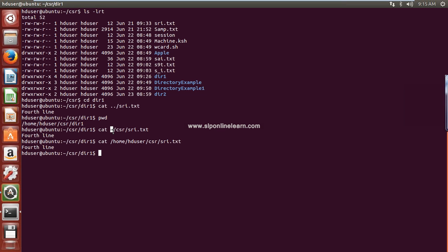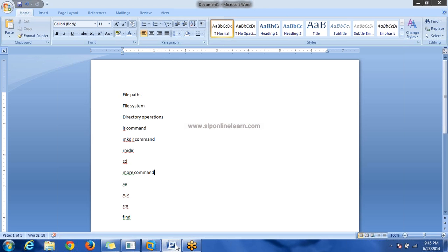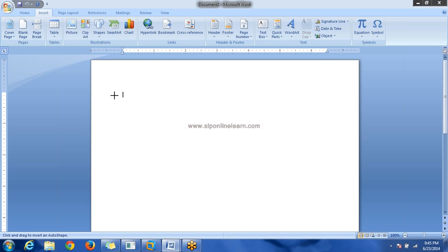That is the file system. In the Unix operating system, a file system has 4 structural sections. We will see what those are and what the importance of those sections is. Let me minimize this and draw it.